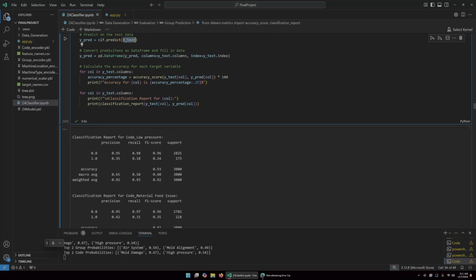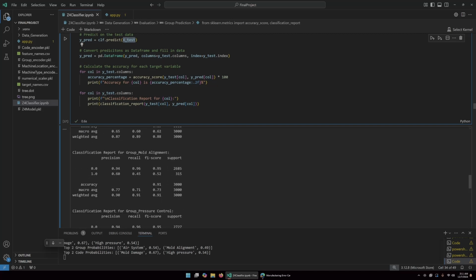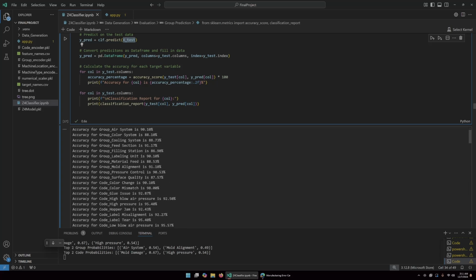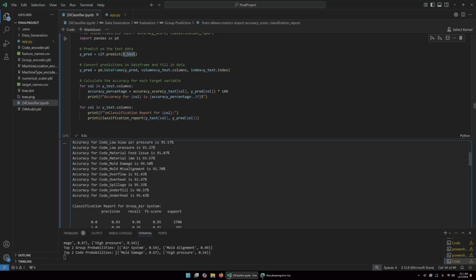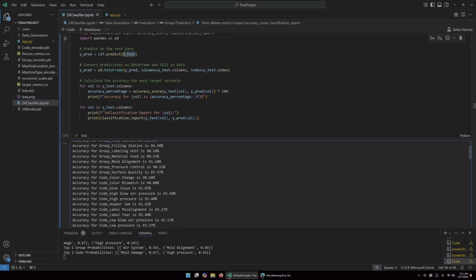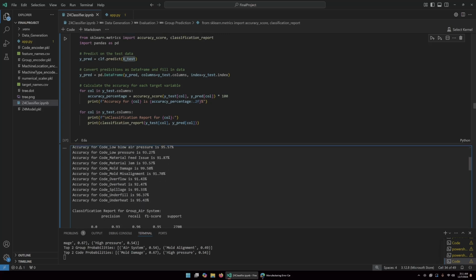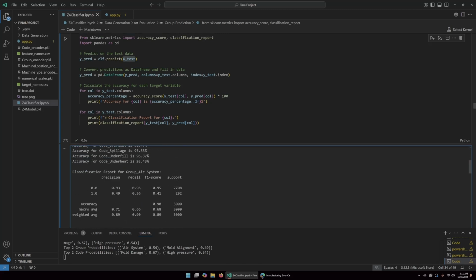And this is what we were talking about when we discussed the strengths and weaknesses of the model. If we take a look at this, accuracy for the model for all the groups and codes is pretty impressive, at over 90% in almost all cases. But the issue here is that when it is class 0, it performs really well at 0.93, and the F1 score is 0.95.